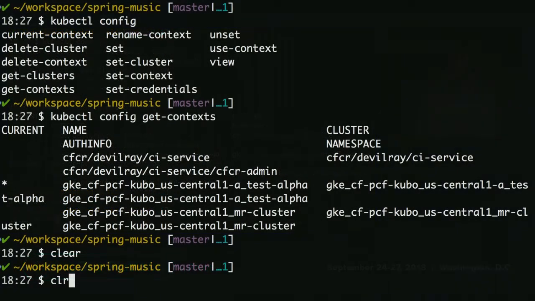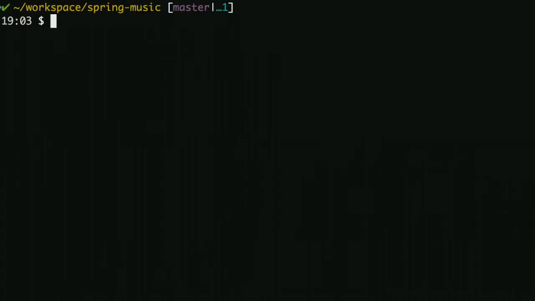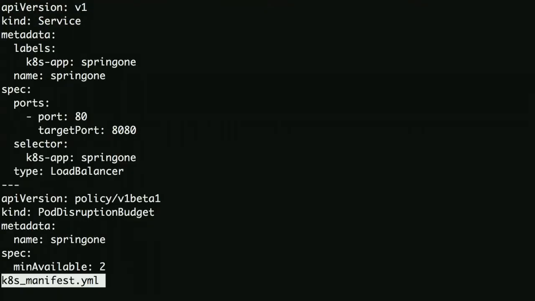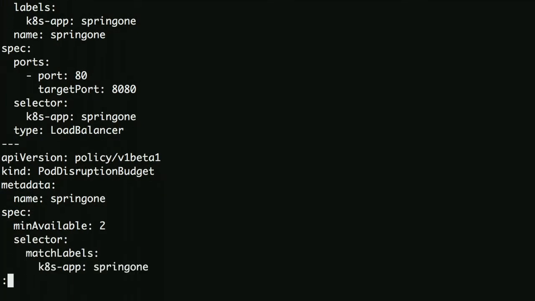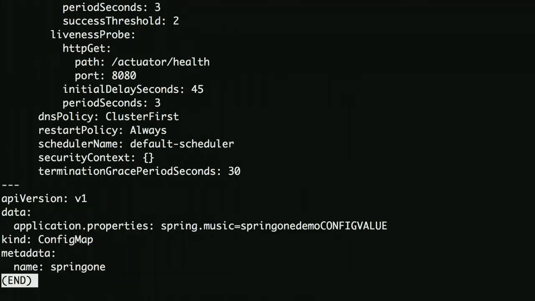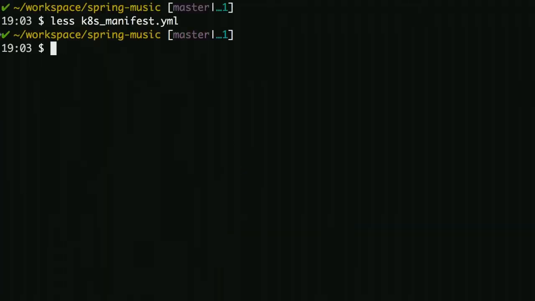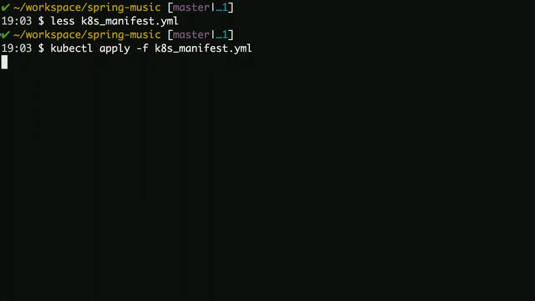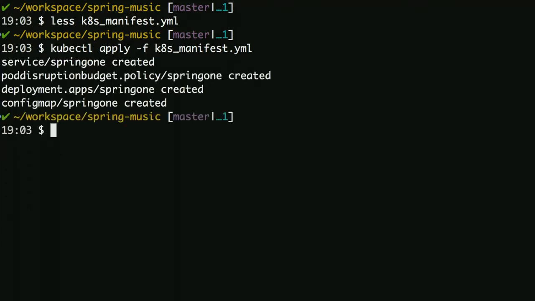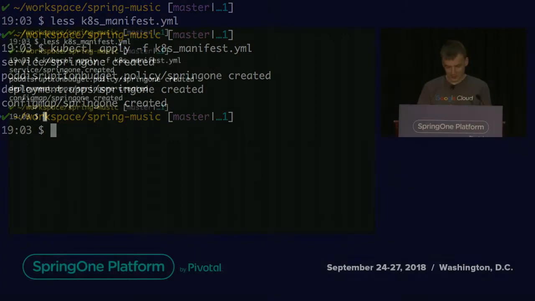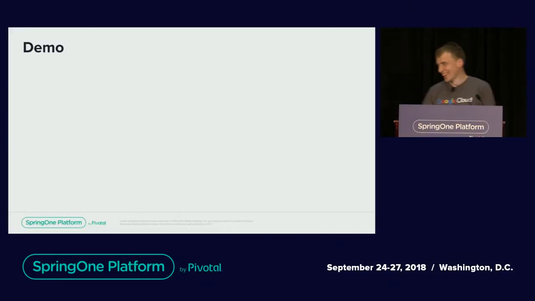So, yeah, didn't clear. Okay. So what we have is this big YAML file, this manifest, as I called it. It's the same YAML, multiple screens, all the same. What I will do is run the magic command, kubectl apply this file. And this will make it deploy. Great. Any questions? Sorry, that joke's going to get old, right?